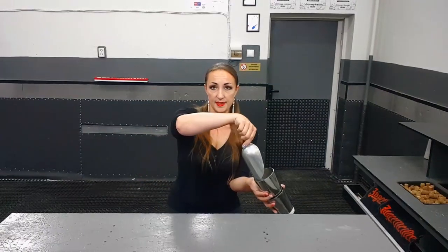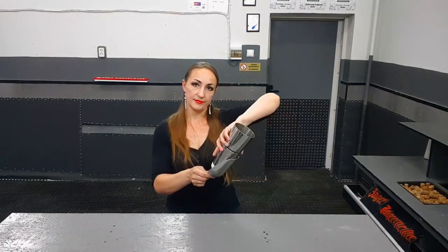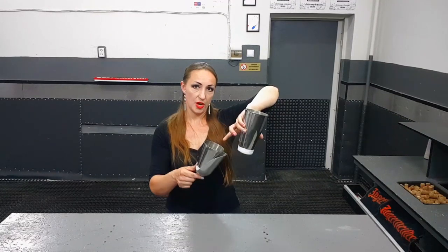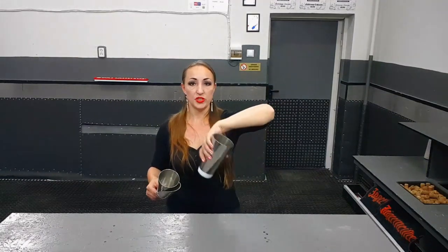Then put some ice inside. This way, put your chitter shaker here in your ice scoop. Then do just half flip. Take your shaker this way and throw chitter shaker inside. First, do it with no ice.